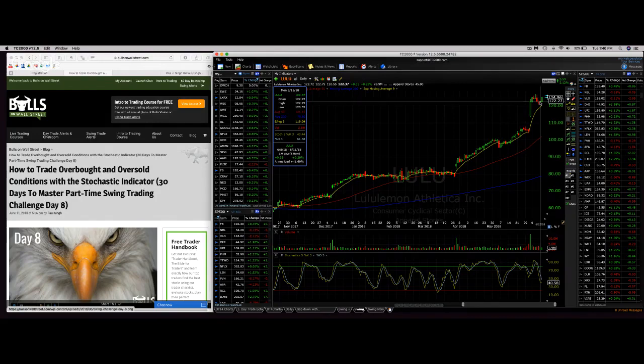Now, where can we place our stops here? I like to place them at the bottom of the breakout bar, which would be about a 9 or 10 point stop. That's way too wide. We don't want to have to win 20 points on this. So essentially, if that's the only place I could place my stop, I would not take this trade. However, there's another good spot where the stock pivoted, under the 9 here. So now I can probably take the trade. Let's say we're going to place our stop at 119. I enter at 122. That's a 3 point stop. I only need 6 points for the target. Now I can take that trade. So that would make sense for Lulu.